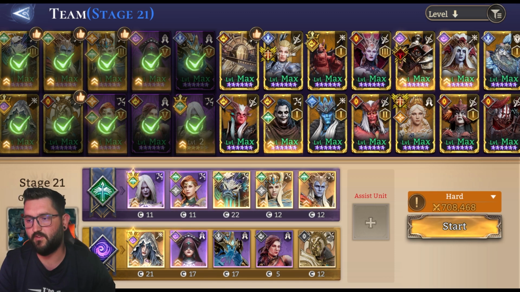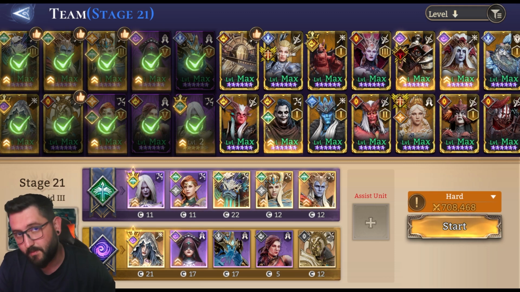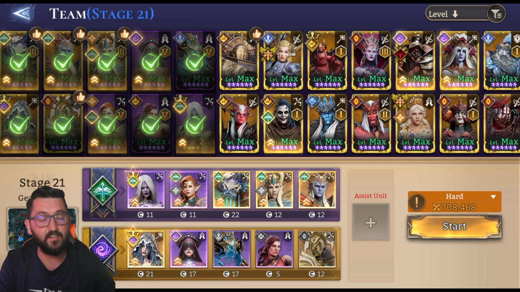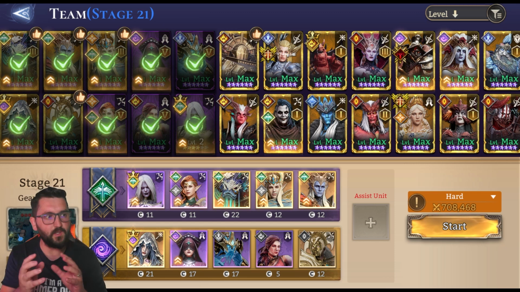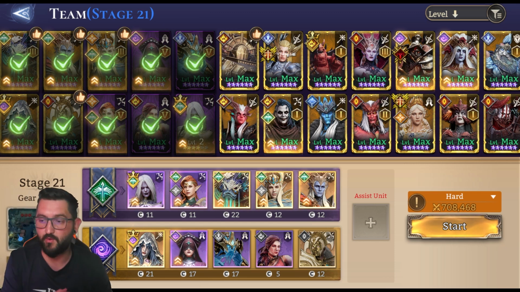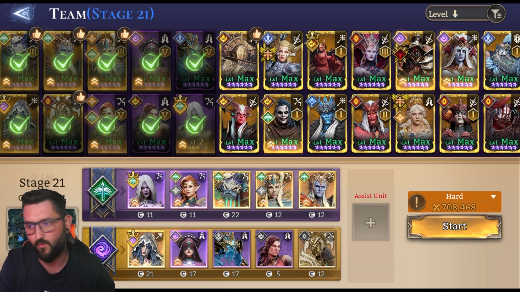Then I'm using Razak, but Razak does not necessarily have to be him. It can be a Maul, I've seen other people use Maul. It can be Nex, whoever you have as an AoE piercer that can cover one of the sides. I'm just going through the team now, telling you who I'm using and who you can replace. And then I'm going to show you the run and how I'm doing it.